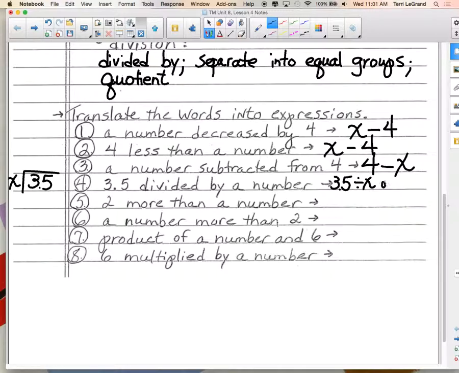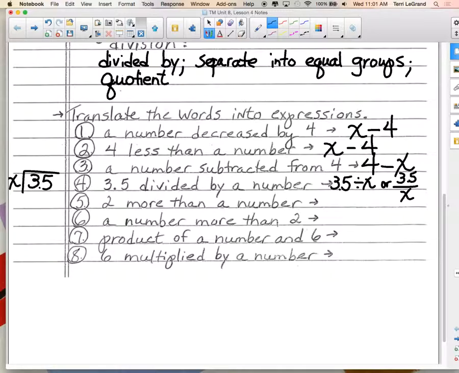Okay? What does the fraction bar mean, you guys? Divided by. So 3 over 4 is also, besides saying it's 3/4, it means also 3 divided by 4. So we could write this 3.5 over x, meaning 3.5 divided by x, means the same thing. Can't flip those around though. It can't be x divided by 3.5 because that's not what it says.